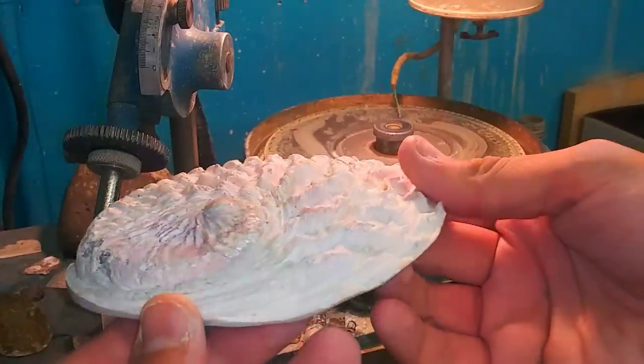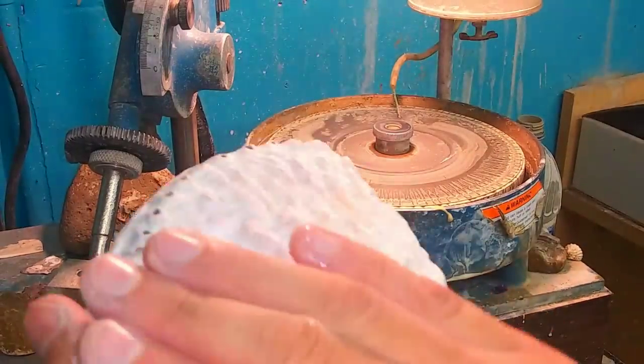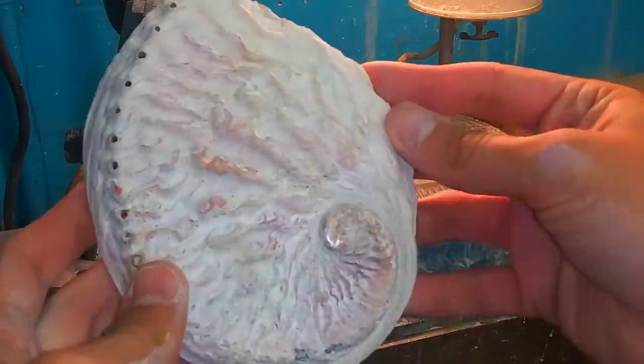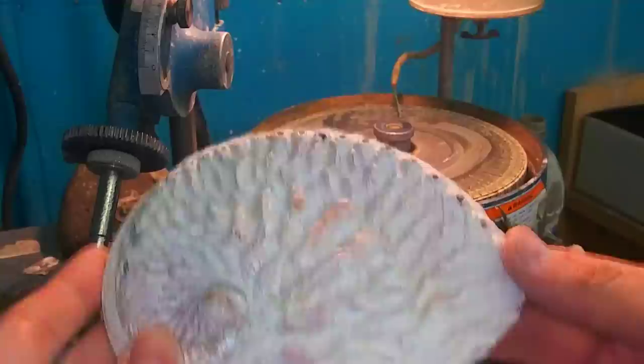This is a Midas abalone and you can see it's got all those ridges. We're going to do it both ways — if you level them they just look so cool — so we're going to do this one that way, and then we'll do the rest on the Dremel. They're so cool.